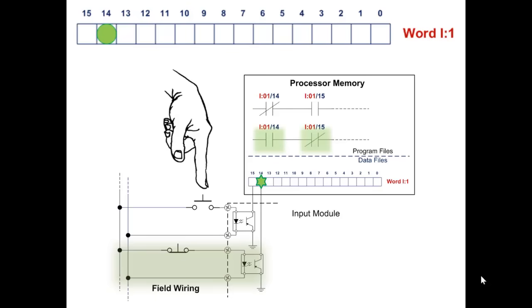What would you expect this to do when you press this button? Now remember, we let go of the normally closed push button. It's now conducting again and bit 14's back on, correct? So the input device connected to bit 14 is closed, completing the circuit that turns on bit 14, and the instructions true if on and true if off reflect the state of bit 14 in memory, which reflects the state of the input device, correct?